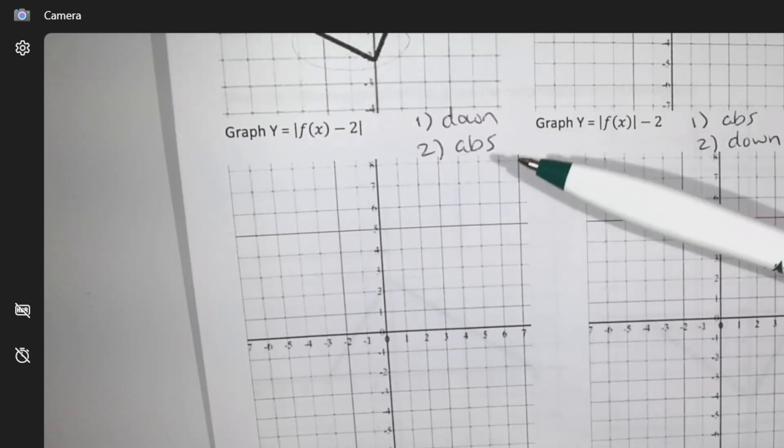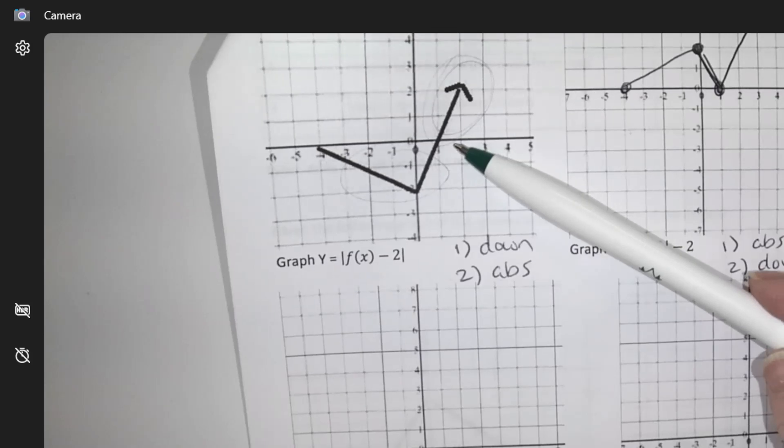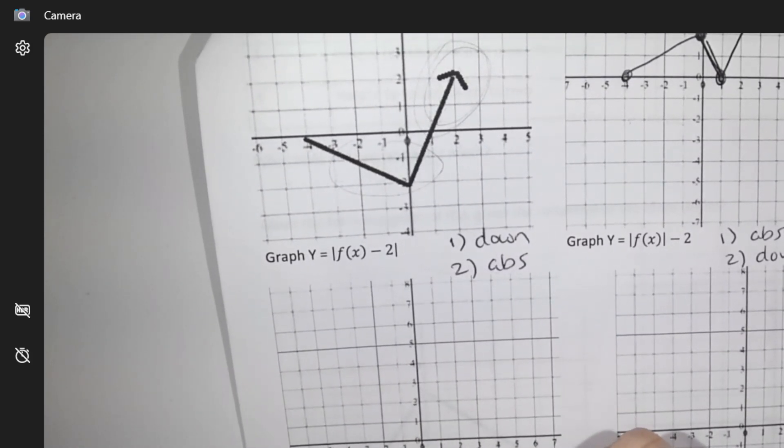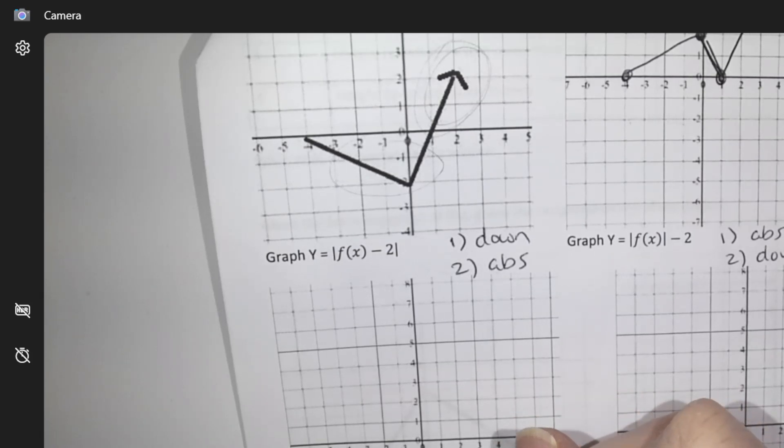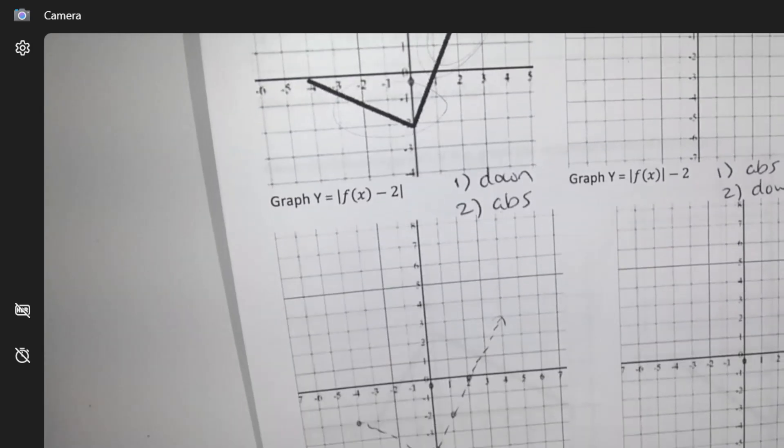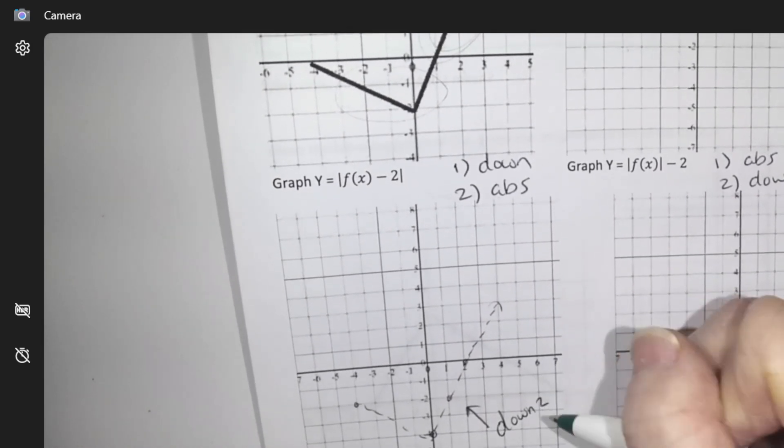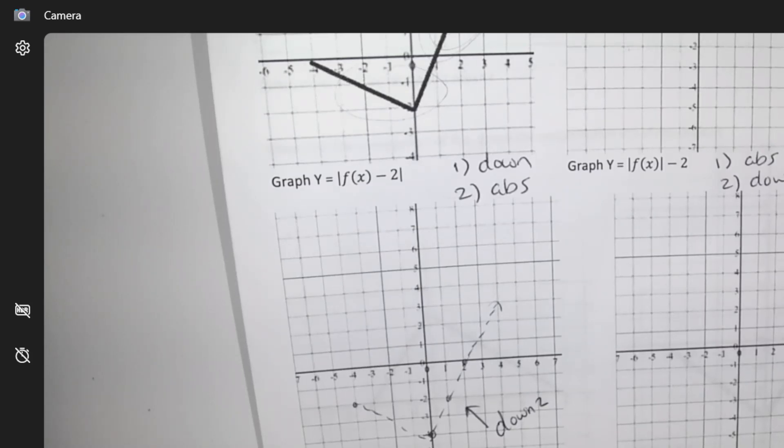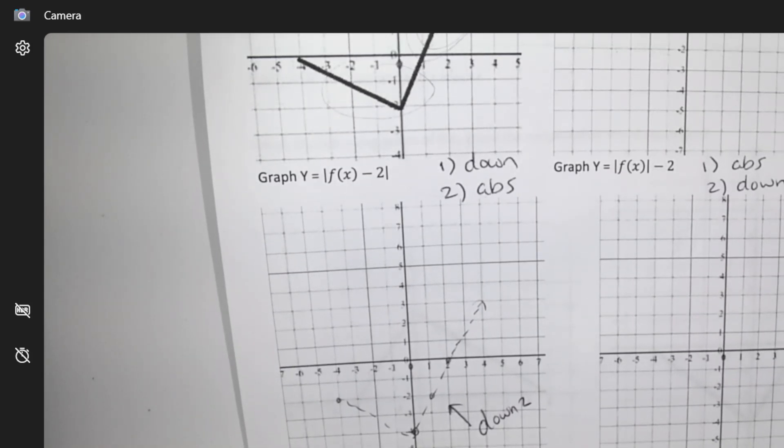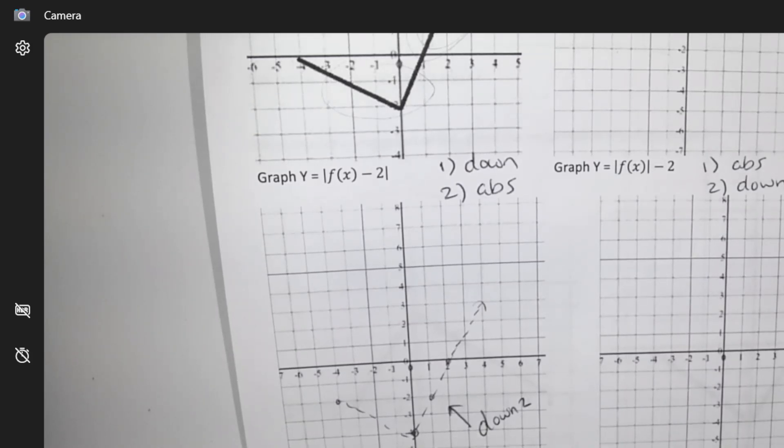So ready? Here's what we're going to do. I need you to draw this graph shifted down 2 and draw it lightly because that's not your final graph. So take the graph, what you have. I'm just going to draw mine kind of dashed. So I have moved it down. That's good. Now I'm going to absolute value this.